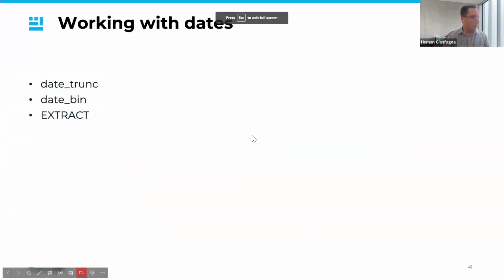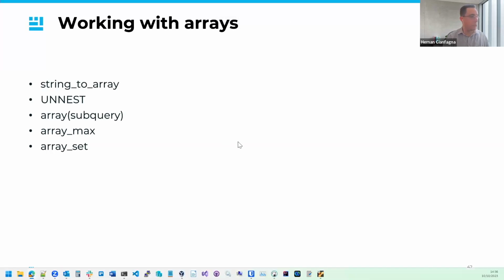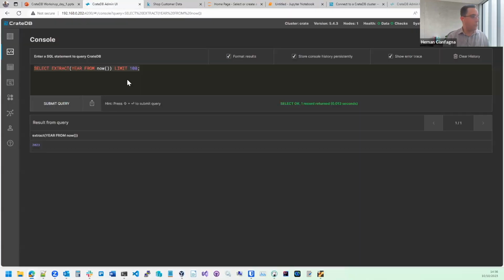And the next thing I wanted to talk about is arrays. Arrays are quite interesting because CrateDB supports arrays natively, and lots of other database systems don't. So let me give you a few examples.